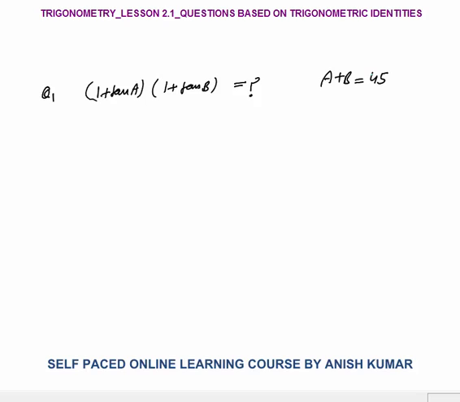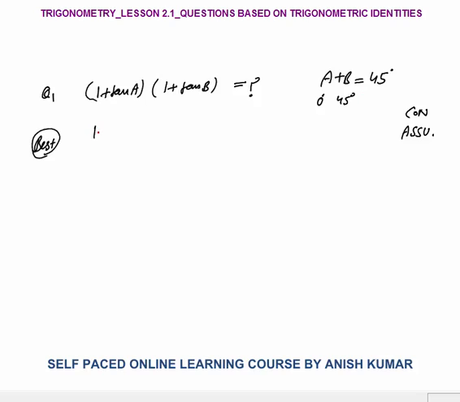Now in this kind of question, you can solve by concept, or by the assumption method, assuming something. While assuming, you have to be very careful that the A plus B angle is 45 degrees in total. You should not violate any condition. So the best method to solve this question is by assumption. You can assume that A is 0 and B is 45 degrees.